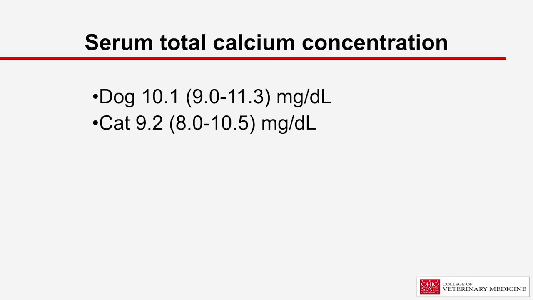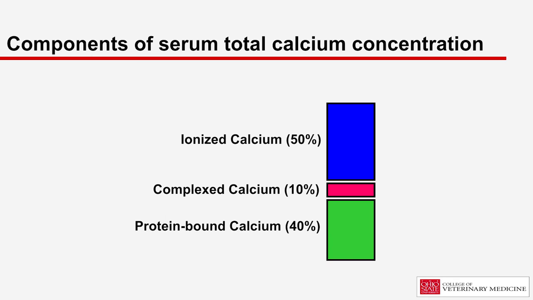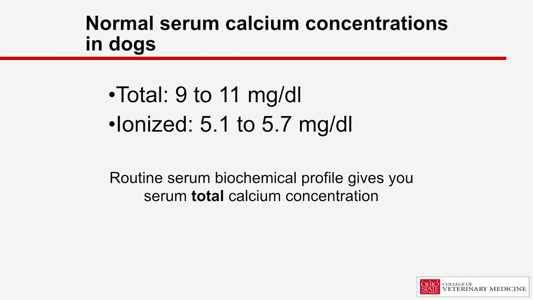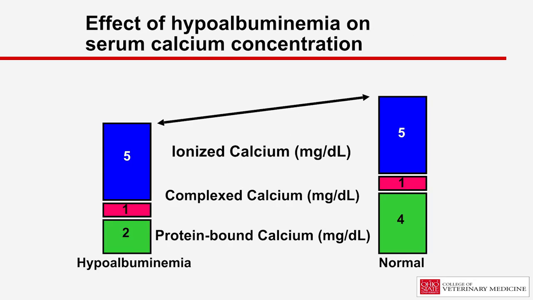So normal total serum calcium is about 10, 9 to 11 milligrams per deciliter. But remember, on the profile, you're getting the total calcium concentration. And it's comprised of three groups: ionized calcium, complex calcium, and protein-bound calcium. And you just get a total number, like 10. And 5 of that's ionized, 1 is complex, and 4 is protein-bound. But you don't know really the individual numbers, you just know 10. So this can cause a little bit of difficulty in interpretation. If you really want to know the ionized calcium, you can measure it separately by doing an ionized calcium. But it's important that you know that on the profile, you're just getting the total.